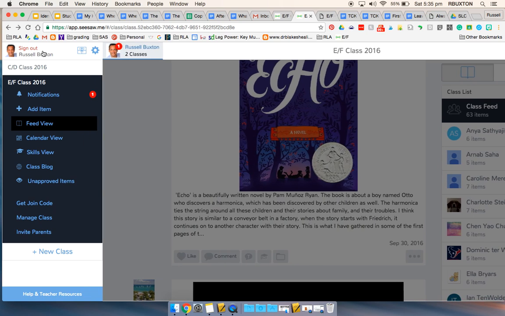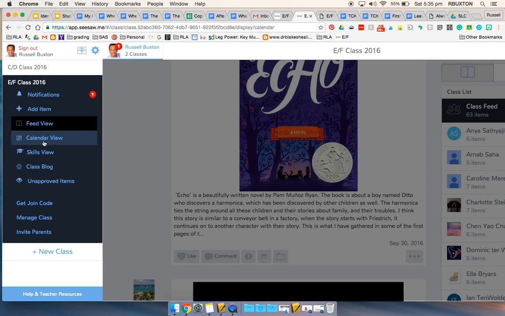What I love about it is you can approve or unapprove items, so you can have a setting so that you can look at stuff before it's posted. I have it so everything's approved other than comments. You can invite parents to comment if you choose to do so. I don't have that turned on myself yet.